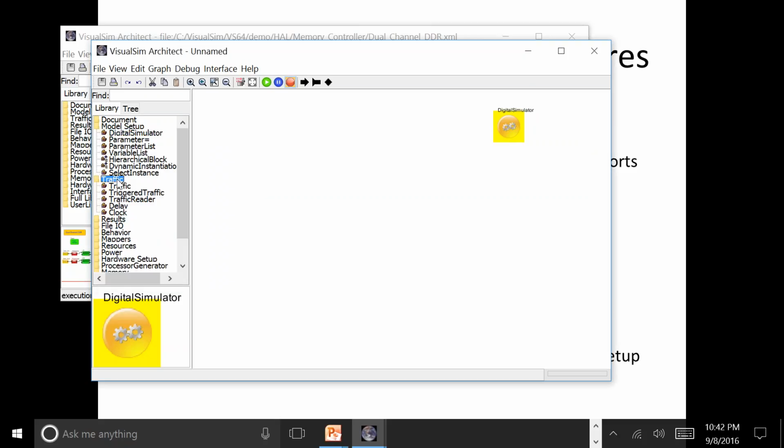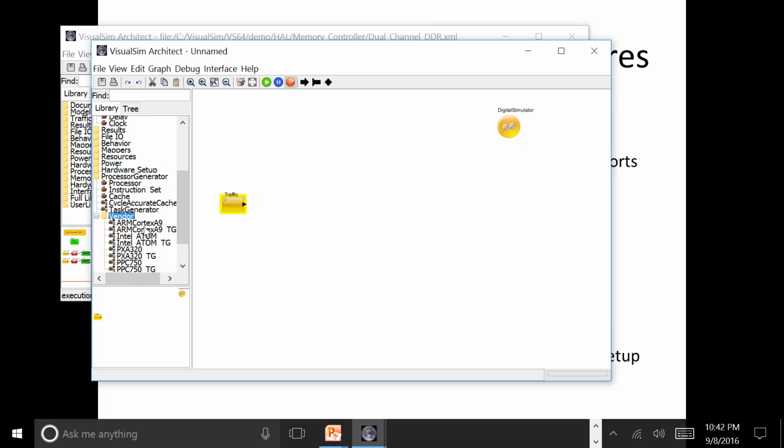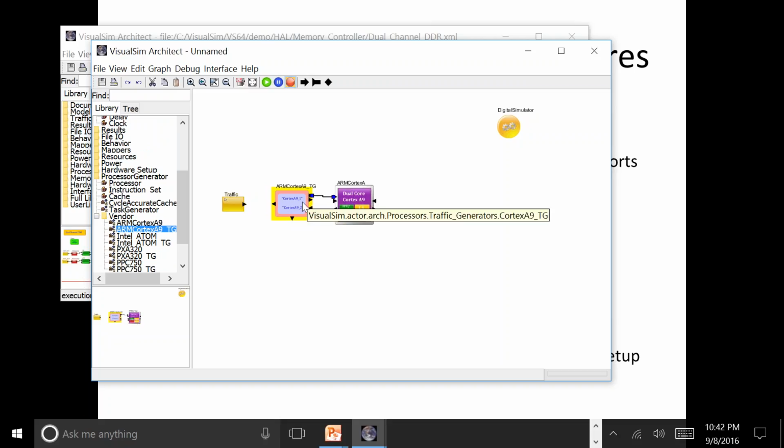And then I'm going to bring in a traffic generator to trigger the system. Let's bring in an ARM processor right now. So I'll bring in an ARM processor right there. I'm going to bring in all the software details related to the ARM, including the operating system, the software tasks, and all of those.